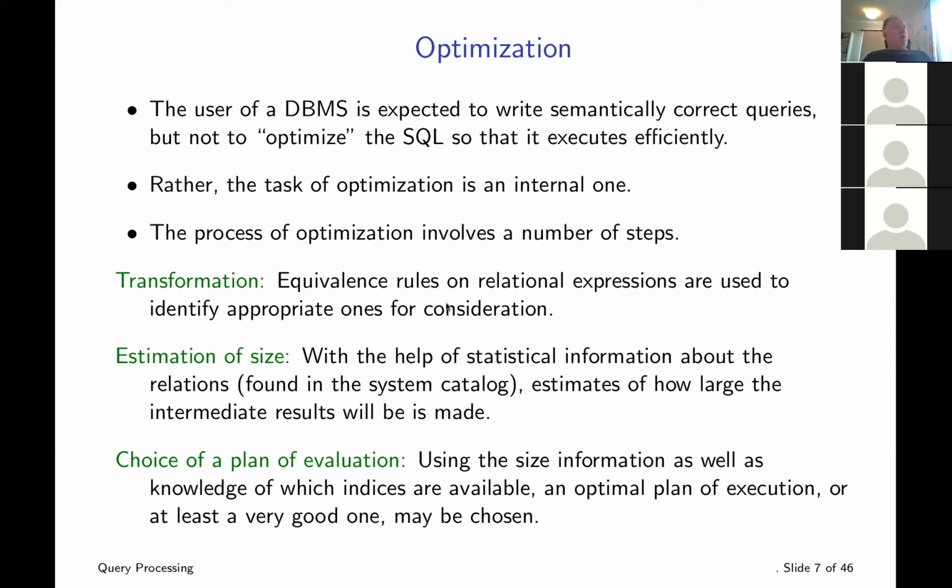All right. So let's just deal with the ideal here. The ideal is that it's going to transform the query to something equivalent, and it's going to be looking at the sizes of the tables. It's also going to look to see what indexes are built over what attributes of the tables. And then it's going to do some kind of modeling of those parameters to determine what's the cost of this particular relational algebra expression.